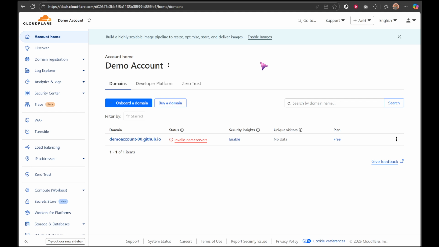Now that you're on the dashboard, look towards the upper right corner of the page. Here, you'll find a little icon that represents your profile. Click on this profile icon to reveal a drop-down menu. This menu is a quick way to access your account settings, preferences, and other personal information within Cloudflare.